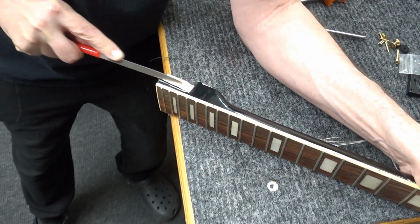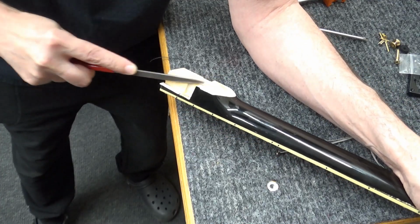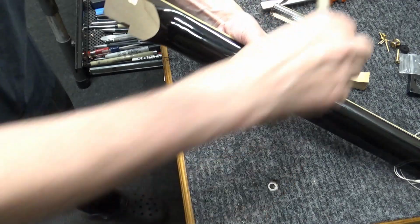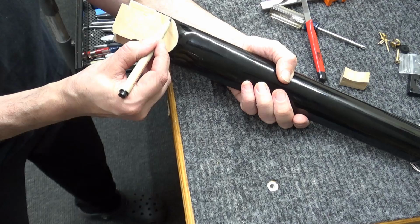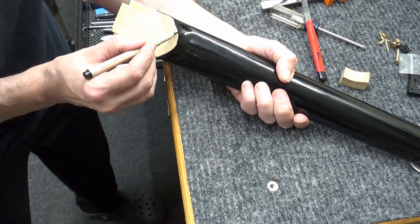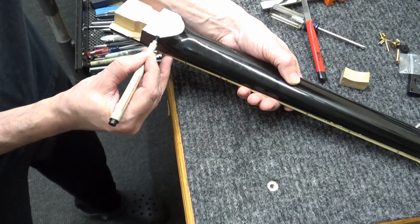Let's see if they pair up nicely still. Looks like they will. I'll take that sharp corner off a little bit. This is that black brush tip marker. I'm just going to try to disguise this maple, this light colored wood, from telegraphing through the glue line. Maybe this will help, but maybe it doesn't matter.